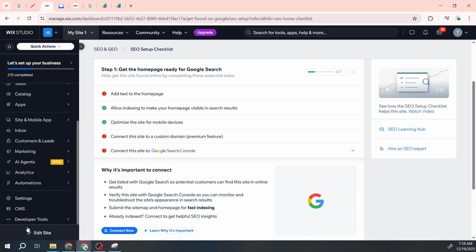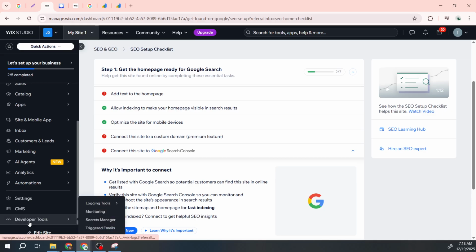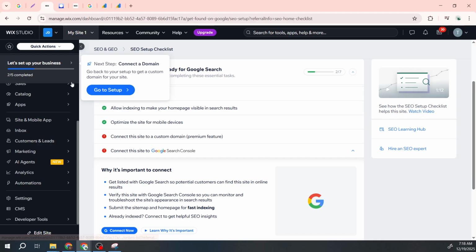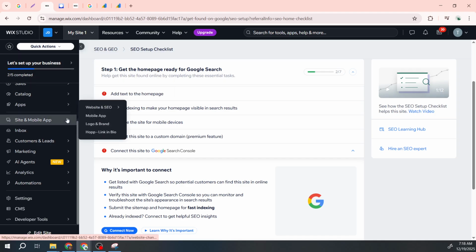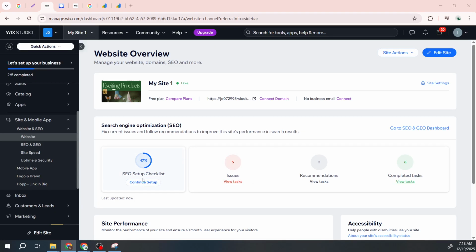This is the section where Wix centralizes tools that help your site get found. Click SEO to open the search optimization tools. Next, open the SEO Setup checklist. This guided checklist walks you through the most important foundations for search visibility. It's designed to be beginner-friendly, and it keeps everything in one place so you don't miss any essentials.